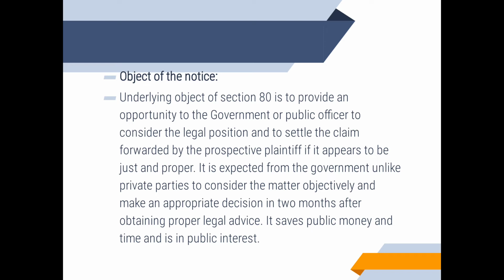So the basic object behind Section 80 is that it is in the interest of the public that the government or the public officers should have notice or knowledge of the action which is to be started against them, so that they can take legal advice, because they are the representatives of the common people. That's why it is in the interest of both to save time and money. It is required that they must be aware of that particular suit, and if some alternative is available, they can opt for that way also to resolve the dispute. This is the basic idea behind the notice under Section 80.